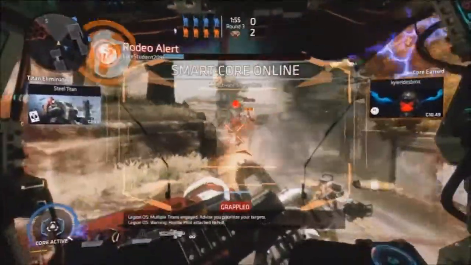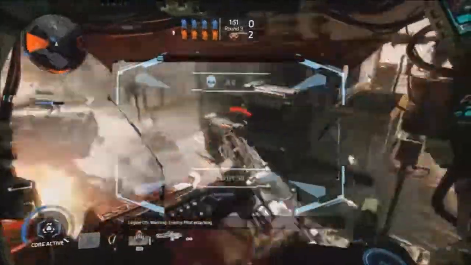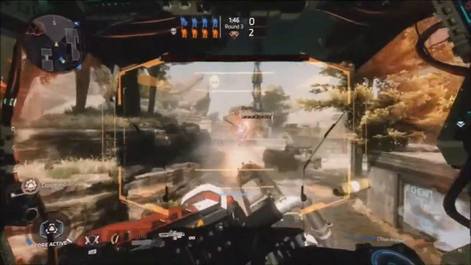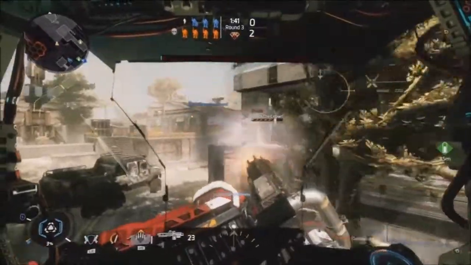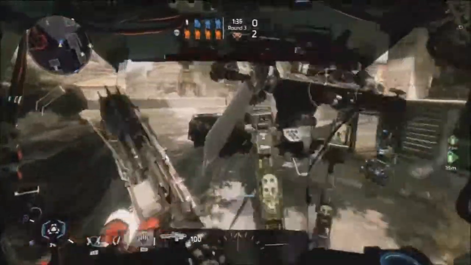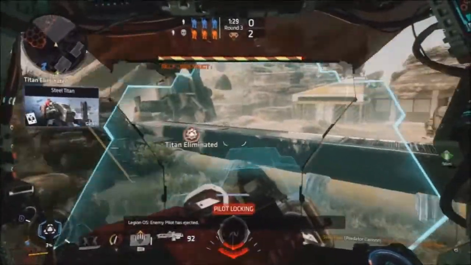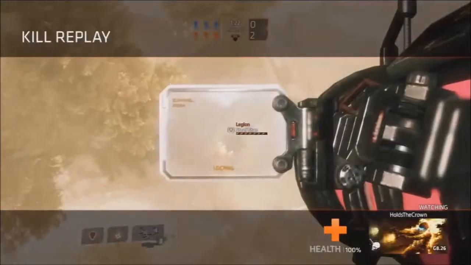Do not ever distribute power shots. Always save your 2 power shots, if you have Ink Department on, for 1 Titan, because you really want to kill 1 Titan as fast as possible, because that's just one less Titan on the battlefield. So try to focus. If there are ever multiple Titans within your field of view and you don't have your Smart Core available, just focus on 1 Titan. Just focus on 1 Titan. That's what I always do.